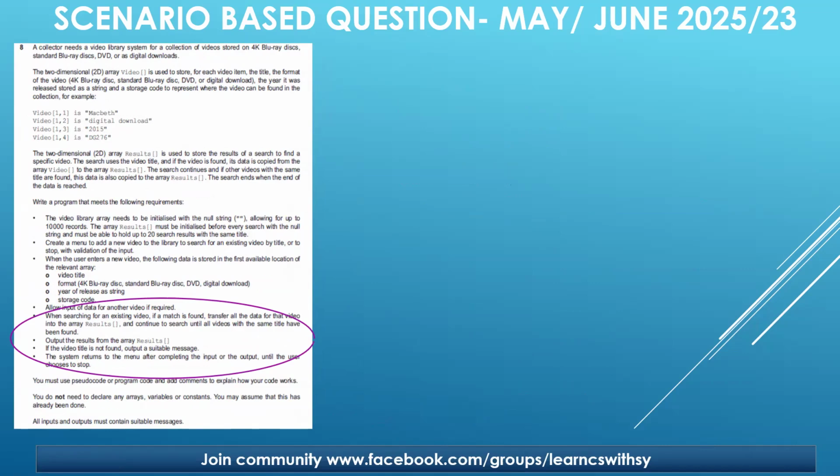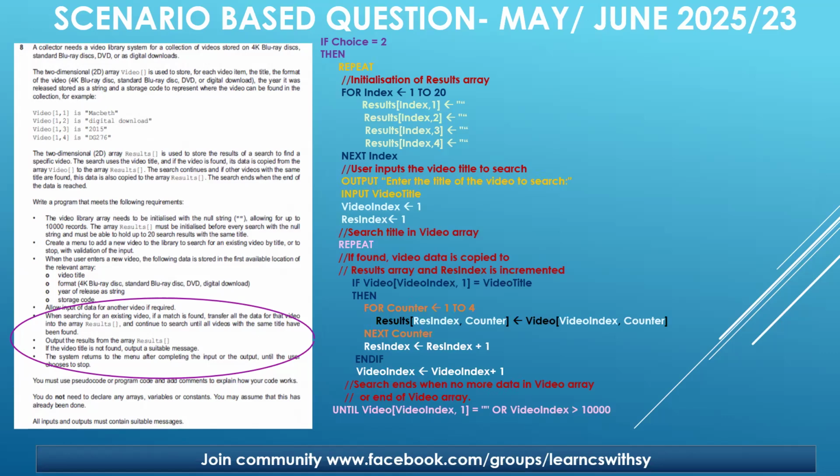Now after that, you're searching. This search means you have to recall your searching technique, linear search. And if you are confused, then please do watch the video for linear search, so you're okay with how the linear search is performed. It's very simple, not difficult at all. You can see now what we are doing. If the person has chosen choice as 2, it means he wants to find out a title.